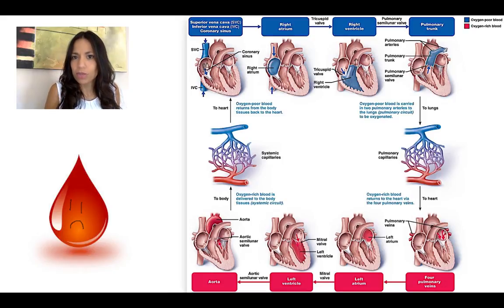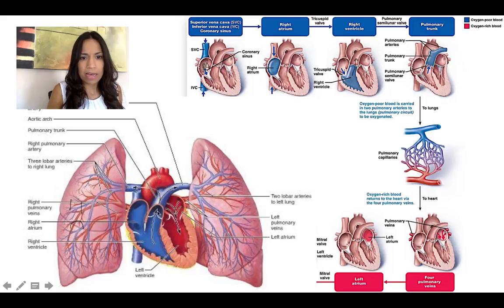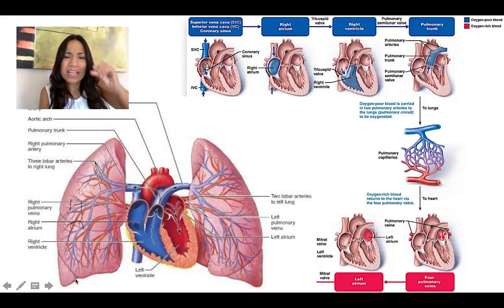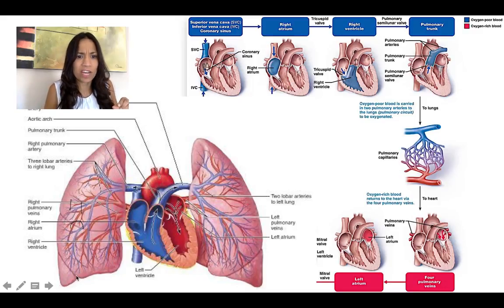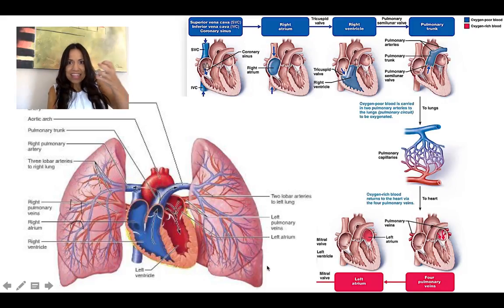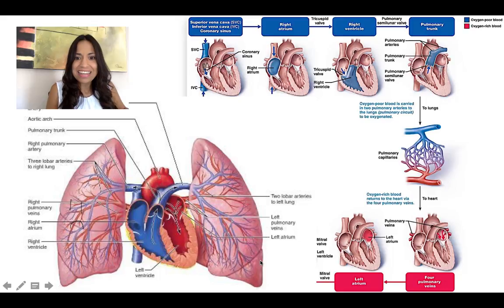There in the pulmonary trunk, remember that it divides into two pulmonary arteries. I have it here, the left and the right. And then these arteries branch like crazy until they form little tiny capillaries that we'll describe in the next chapter. And the gas exchange occurs right in here in the lungs. The blood can pick up the oxygen and give out the carbon dioxide so it can be expelled. And now the blood is happy again. That drop of blood is happy again because it's filled with oxygen.